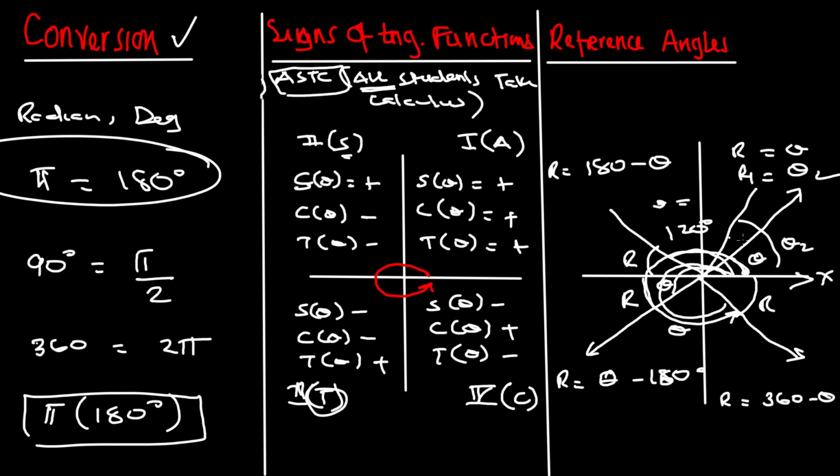If you're looking for a reference angle here, it'll be from the x-axis to the terminal ray. If you're looking for something here, it'll be from here to there. Let me get a different color. This is the reference angle here. So you should be able to work it out. This is the reference angle here. What about here? It's the terminal ray and the x-axis. That's the reference angle. What about here? It'll be that one here, the x-axis and the terminal ray. So you have to know how to calculate this.